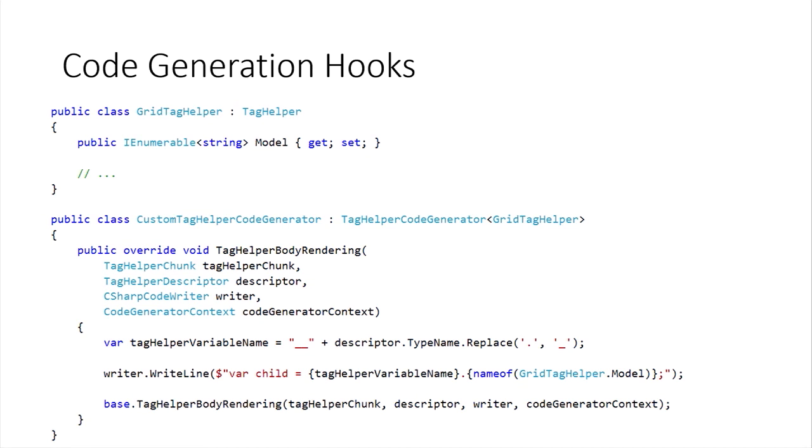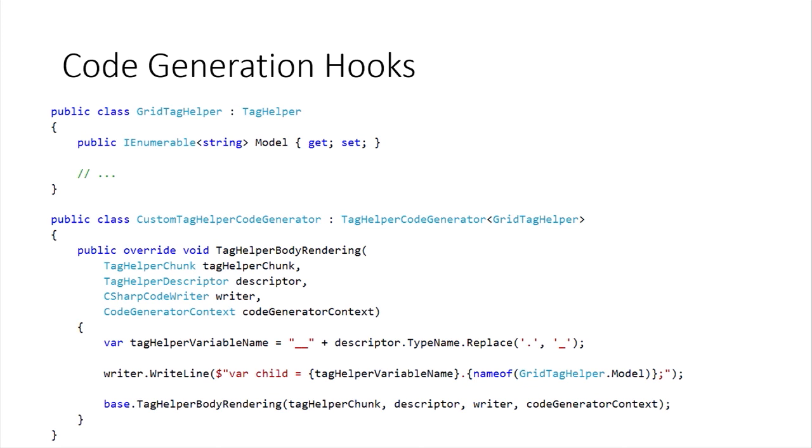Now, web forms had this. They were called control builders. This is how data binding in web forms worked. You had a grid view, and then there was a grid view control builder that would get given all the code that was generated by the ASPX engine and said, here you go. Here's all the code. What do you want to do? Add some methods, add some variables, and so on. And that all just worked. It's not easy code to write, but you can participate in code generation.